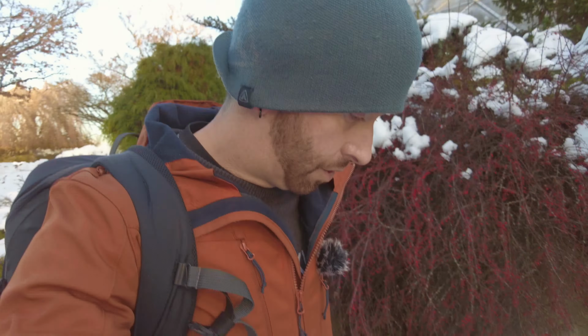So I'll make my way back up to the viewpoint and see if I can weasel my way in, and hopefully the clouds will light up and I'll get a glorious shot. Other than that, I might wait around till the sun actually goes down and see if I could do a blue hour type of thing, where the lights in the city come on and light up. Maybe we'll get something like that. I don't know. Anyway, let's make our way back there now.